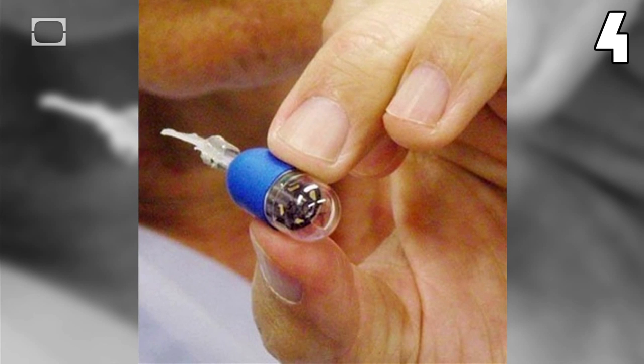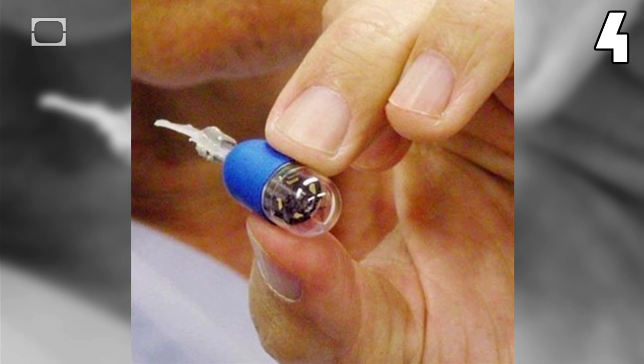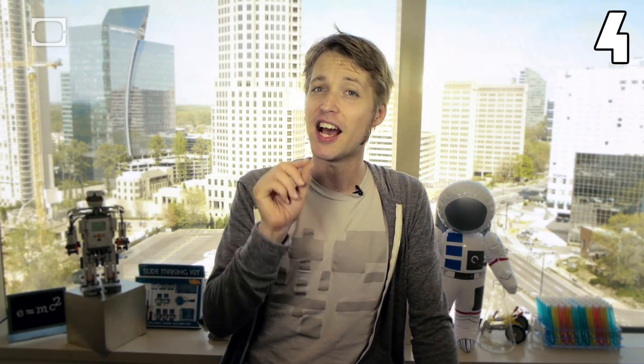He's no weakling either. While other endoscopic capsules depend on the patient's natural muscle contractions to move around in the intestines, the Mermaid uses motorized propulsion to swim around inside you. He can even enter the digestive tract at either end, so he can speed around through the works in just a few hours, as opposed to the 24 to 72 hours it takes a corned beef sandwich to travel the same road.